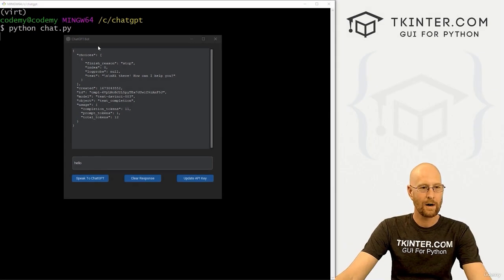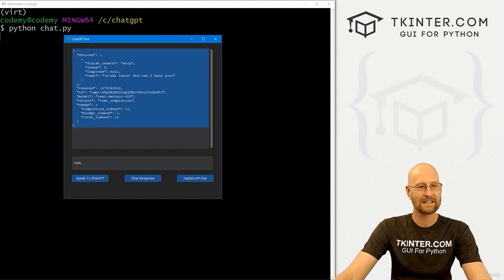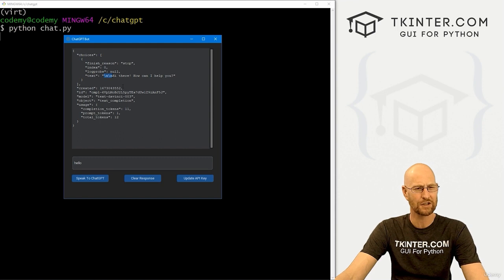Okay, so we've queried ChatGPT and we got a response. And you can see it's kind of weird, right? So what is this? This is a Python dictionary, and inside of it, it has at least one Python list, right? So it's a Python list inside of a Python dictionary. So to get through this, we need to parse it. And you can see there's some stuff in here: choices, finish reason, stop, index 0, log probs, null, text, hi there, how can I help you? Hey, look at that. That's the response of ChatGPT. It's this thing right here. And you'll notice there's a couple of line breaks that it also returns. So we're going to have to strip those out. But whatever, we can do that.